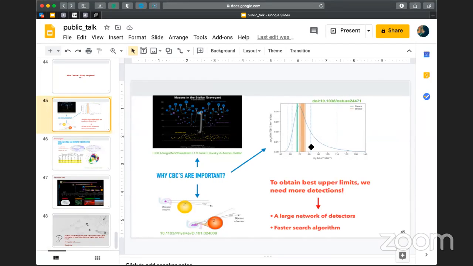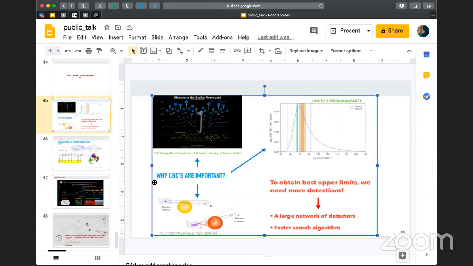We can also try to understand cosmology. Basically we can probe our universe in that way, and we can also understand the waves which were generated at the beginning of the universe through gravitational waves. So these are the problems which we try to address, and we try to understand whether it's possible or not.